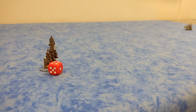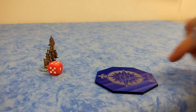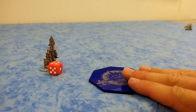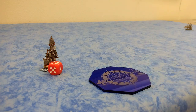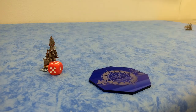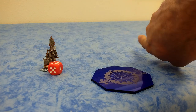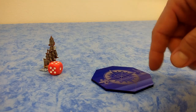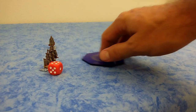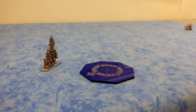the wind changes 1 point counterclockwise. So instead of being at this angle, we turn it, and that's probably better for the British. No, now the wind is blowing directly across their starboard bows. And, you know, they were probably hoping for the wind to shift to point. But anyway, you get the idea. If the wind had shifted from this direction around, then it could cause problems for the Imperial. As it is, blowing directly from east to west isn't that big a change just yet.